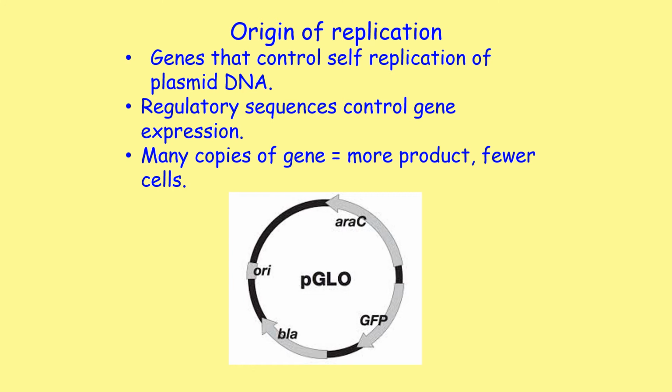The other thing that we're going to need in the plasmid is regulatory sequences that are going to control gene expression. Now, in more simple terms, what that means is we're going to need genes that are going to turn on our gene of interest. And here on the pGLO plasmid, the regulatory sequence is that RSC. Now, this particular gene sequence here ensures that that GFP gene is only switched on in the presence of arabinose sugar. So it's only if those E. coli are grown in the presence of arabinose sugar that that GFP gene is going to be switched on. It's going to express the GFP protein and then fluoresce under UV light.